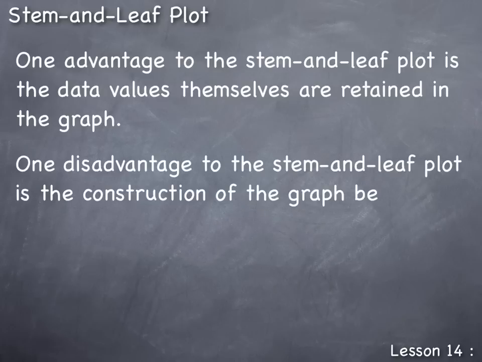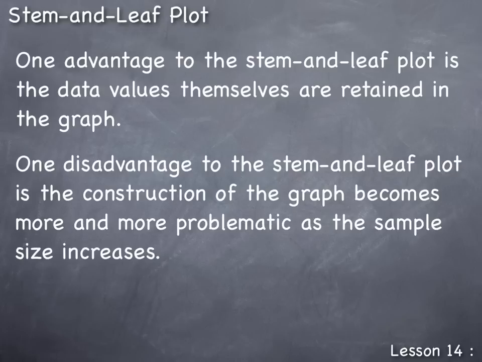One disadvantage to the stem and leaf plot is the construction of the graph becomes more and more problematic as the sample size increases. Since each and every data value is plotted in the stem and leaf plot, the bigger the sample size becomes, the more involved the creation of the stem and leaf plot becomes.